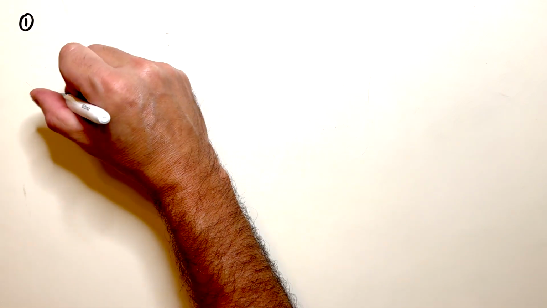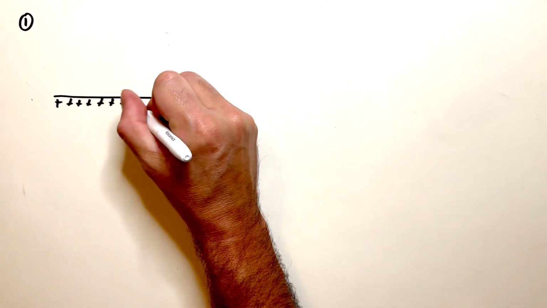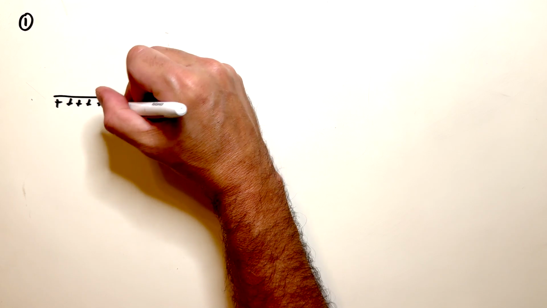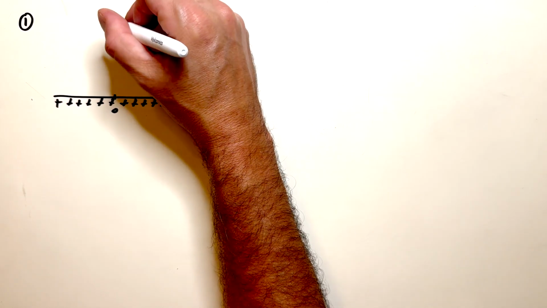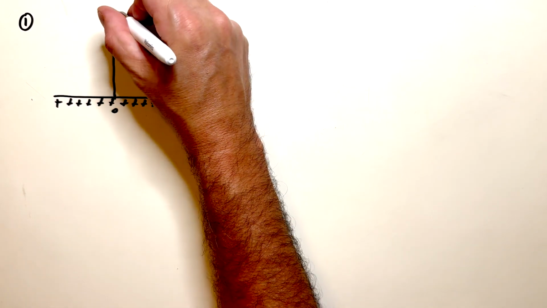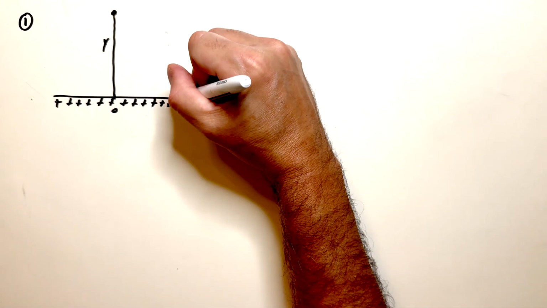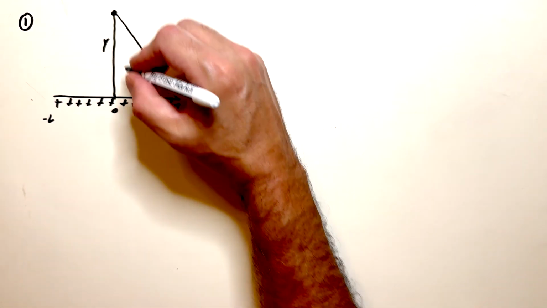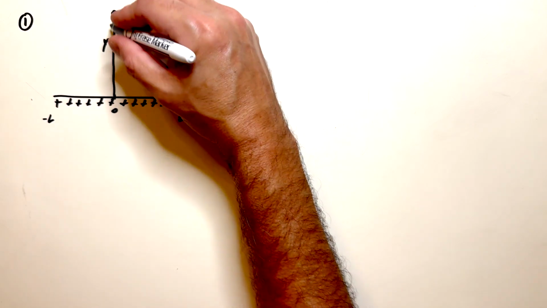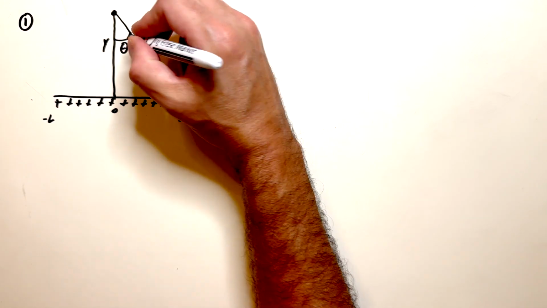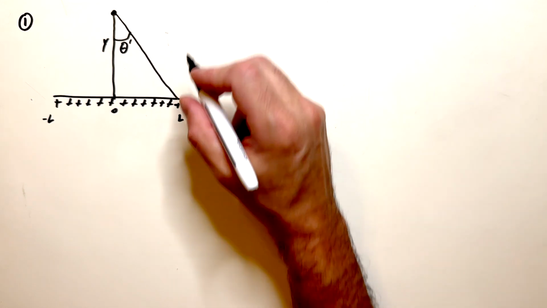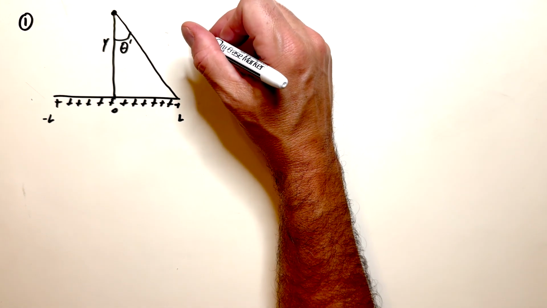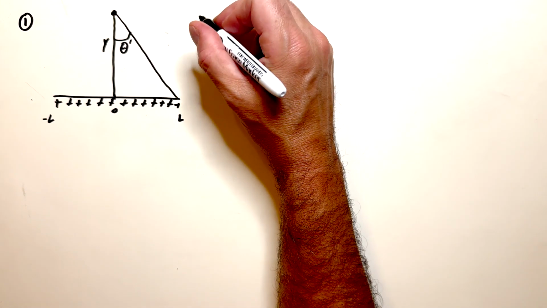So let me just draw a picture. So we have number 1, and I'm going to have my line charge. We'll put it down here, and we'll have this be our 0, and we'll put our test charge point up here. This is a distance y, and this will be located at L, and this will be located at minus L. So you can see that this distance here is just L, this distance is y, this is theta prime. So what is theta prime? Well, who cares? We want to know what the sine of theta prime is, because that's in the expression that we have to actually evaluate.